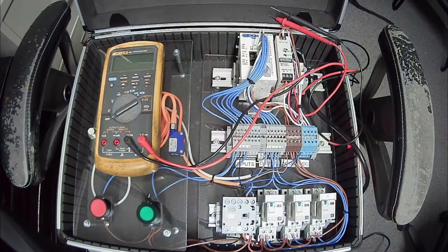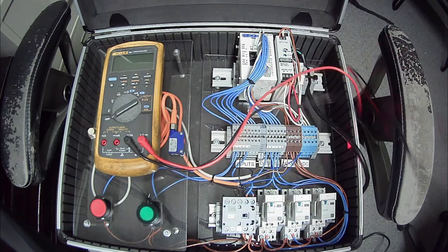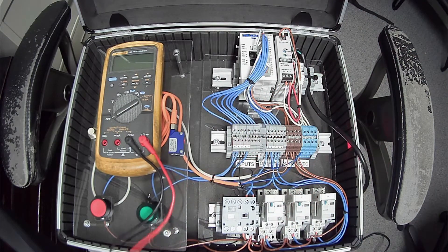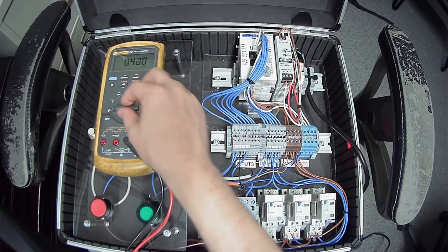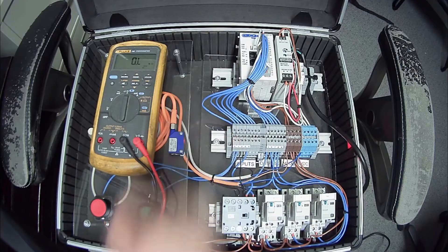We're going to stick with just the couple of basic multimeter settings used in everyday troubleshooting — whether you're working on something in a plant, on your car, or in your house. The two basic settings you're going to use are voltage — DC or AC — and resistance, represented by the ohm symbol which looks like a little omega. So we'll go ahead and jump right into it. I've got my Fluke 787 here, and the three settings we're looking at are: the V with a squiggly line (AC voltage), the V with a straight and dotted line (DC voltage), and resistance.